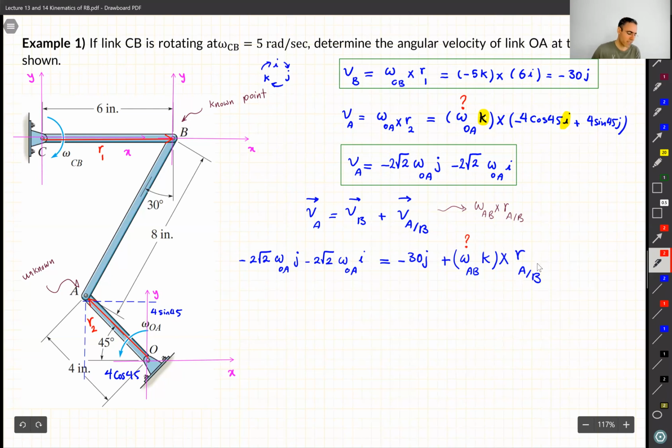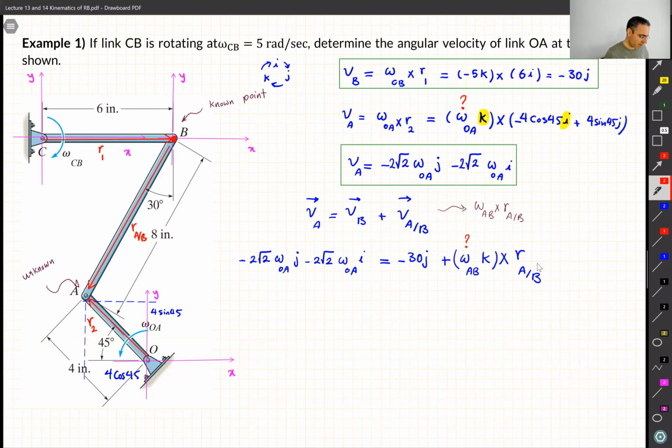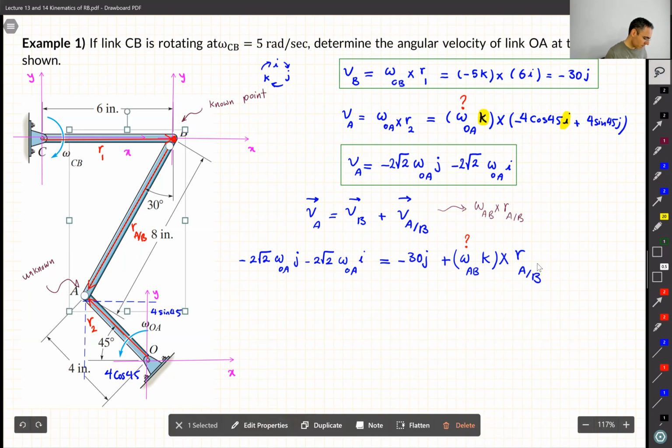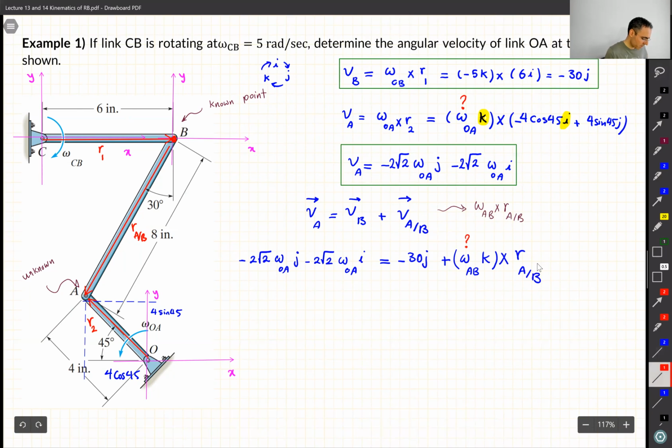What is RA with respect to B? Let's show it on the picture and see if we can figure it out. So this is RA with respect to B. Remember, we set our reference at point B. So what is this vector? I'm going to stop here, let you guys think, and then compare the value with mine. While you're doing that, I'm going to find its components in X and Y. So this is what we want to find, RA with respect to B, this vector that I showed here in red.